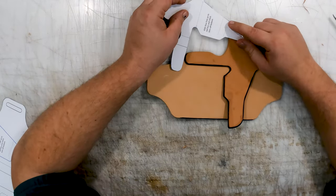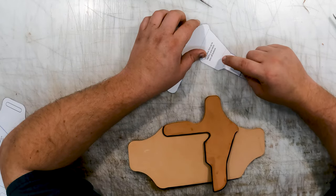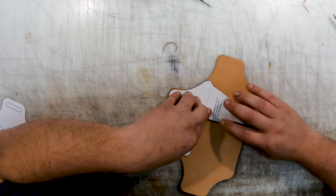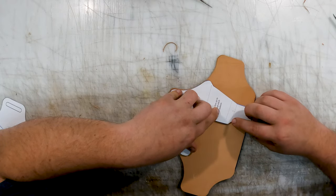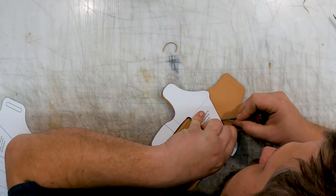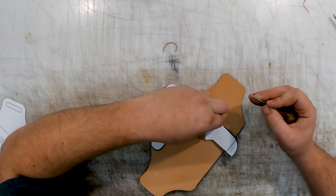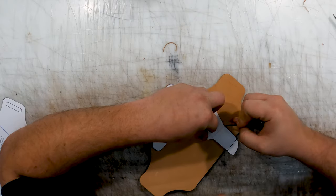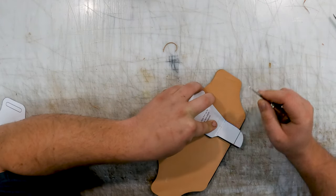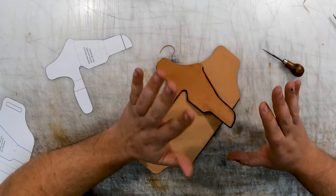So what comes up next — what you guys are going to see on your pattern is you slide the blue line up to the red line and trim off the bottom. So when you're laying this piece onto your holster, your stitch line is right here. But this is a tunnel, and so what has to happen is you've got to build that space. So what you're going to do is take and mark on our holster — slide that up under there and make a little dot, slide it up under here, make a little dot for the red line because that's where the stitch line is. Then make a dot here on the blue, on the outside. So now this gets slid up to that.